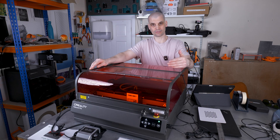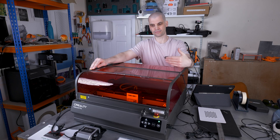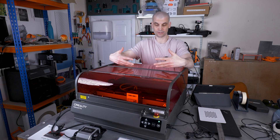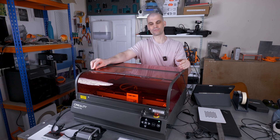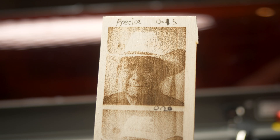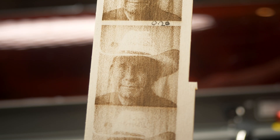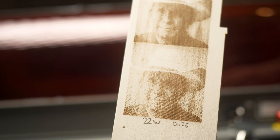Creality seem aware of this and include a 1.6W module specifically for fine engraving — but this feels like one step forward, two steps back. It's great they provide a dedicated fine-engraving module, but at 1.6W it will take forever to engrave. More importantly, who wants to be swapping laser modules between jobs? You'd have to pause the job, switch the module, refocus it, and hope nothing shifted. I didn't bother testing the 1.6W module — it's just too weak. If it were maybe a 10W fine-detail module that might be worth it, but 1.6W feels like going back to the dark ages. You can still do photo engraving with the 40W in precise mode, but don't expect super fine detail or subtle tonal gradations.